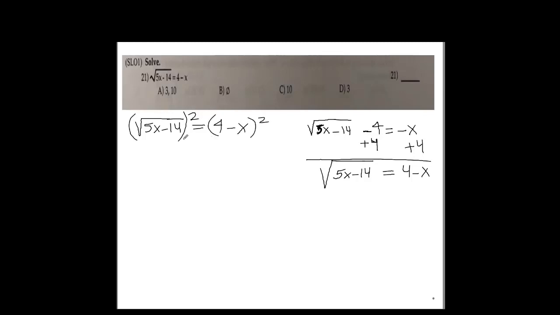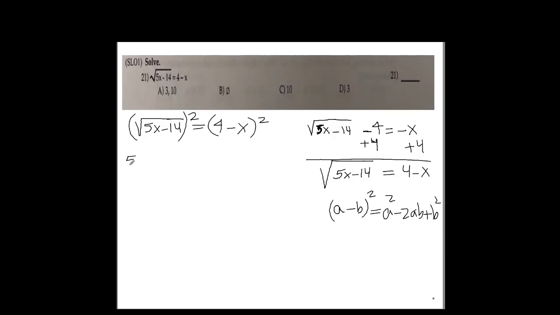Now, one thing that is very important to remember here is you're squaring both sides, not each term. I've seen some students by mistake square 4 or square x, and they square this thing. They eliminate the radical. Now you move on. You need to square each side. So when you square each side, you have to know the property that a minus b squared is the same as a squared minus 2ab plus b squared. You have to use this to expand this binomial.